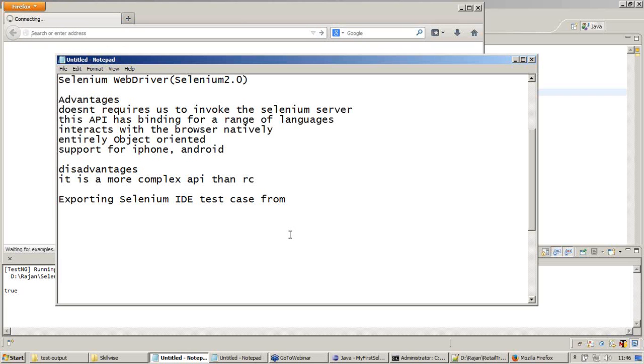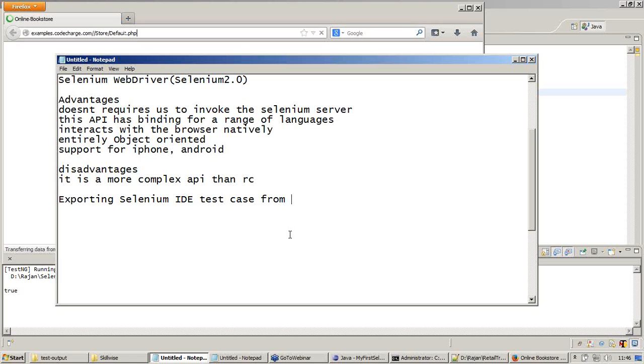Notice the difference which is happening in the background. One class file has been executed completely. Another class file started executing. Firefox window closed and reopened again, which means that one class file executed and another class file has started its execution. I'm coming back to notepad, summarizing what we have seen now.